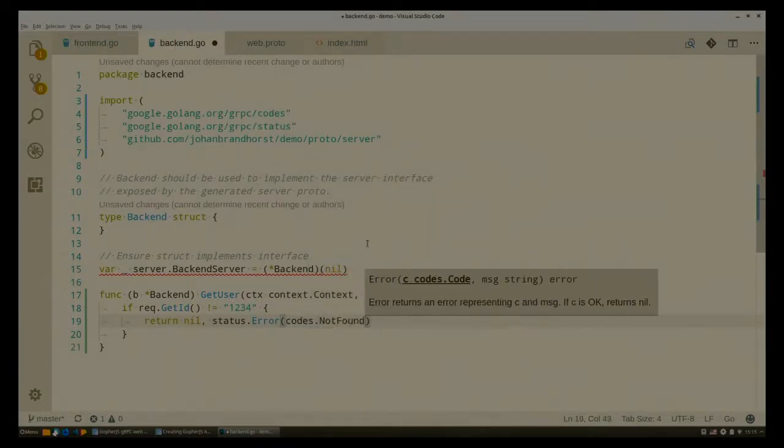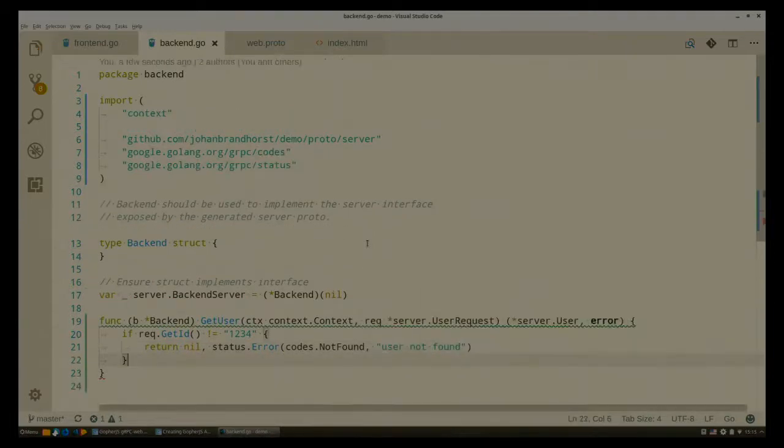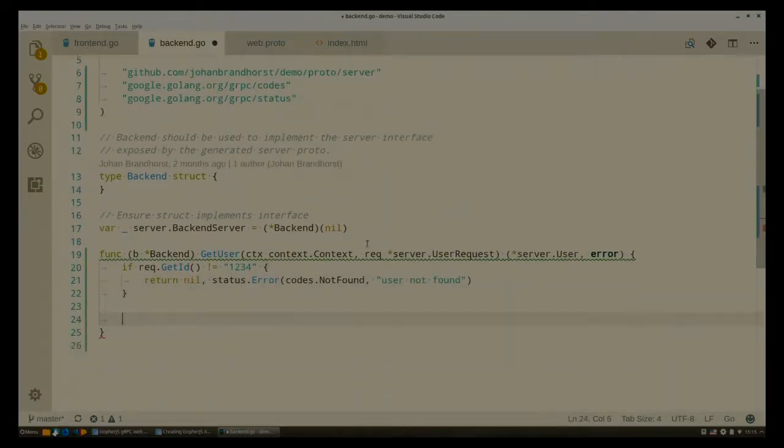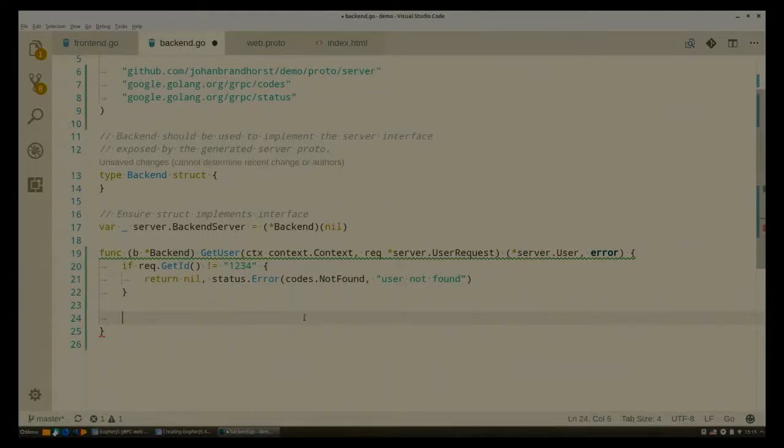And we're going to return a not found, which translates to HTTP 404, in case you're interested, and say, well, we can say user not found in this case. So that's basically the correct way of saying invalid ID, if you want. However, once we've gotten to this stage in the logic, we know that the correct user has been specified.